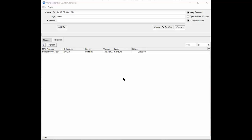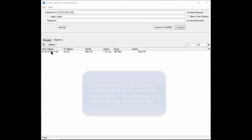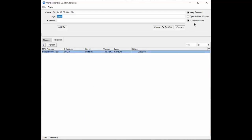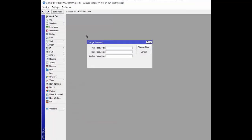This video applies to the Hex Lite Mikrotik router, which is one of the newer routers, and the router board is RB750R2 as shown here. The problem is when you do a factory reset with this router, and then you access the router, all is well and good. It lets you change the password.